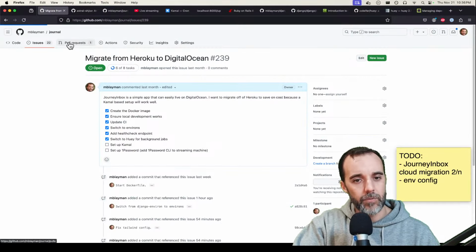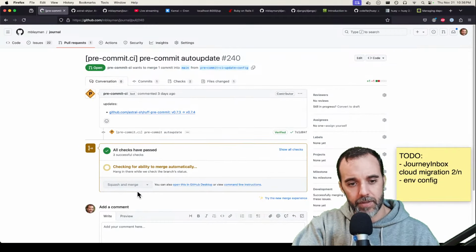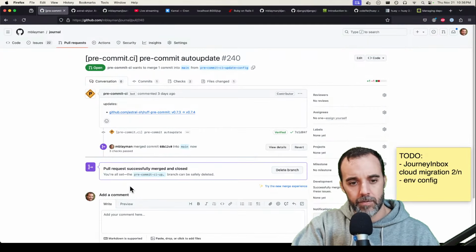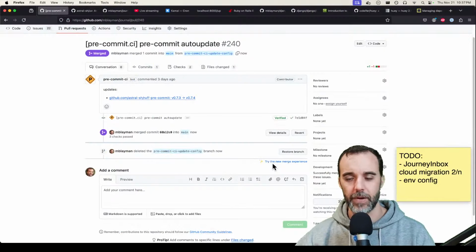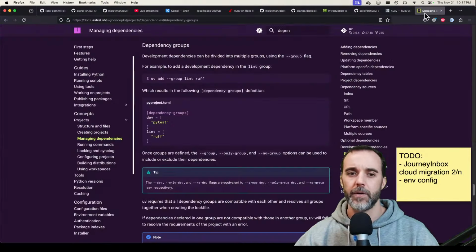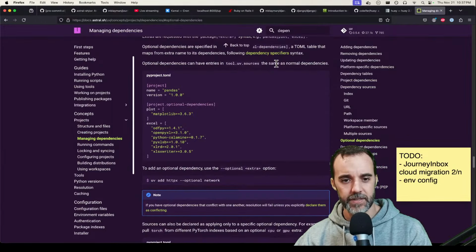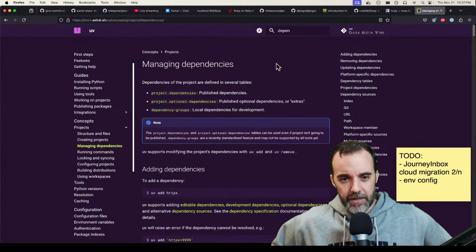The other thing we need to do, we can merge while we're waiting. We can merge pre-commit and get that nice bump on Ruff. Okay. All right, let's see what it says, because it's definitely different from the way I was doing it before. So let's learn. See if we need to change things.